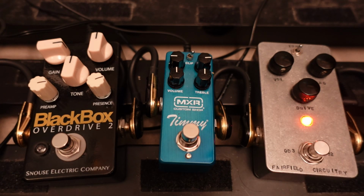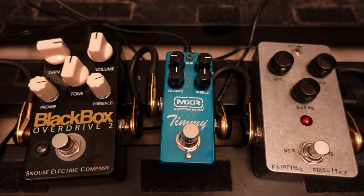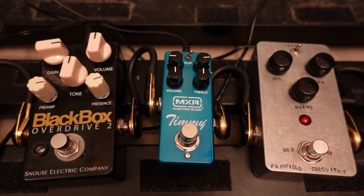Yeah, it's interesting. I think it even increases the high end a little bit, or the high upper mid range. Not sure. So it's definitely relatively transparent, but I can definitely hear some tonal enhancements. It's maybe similar to what I was hearing with the Greer Lightspeed, adding that extra top end to the tone.